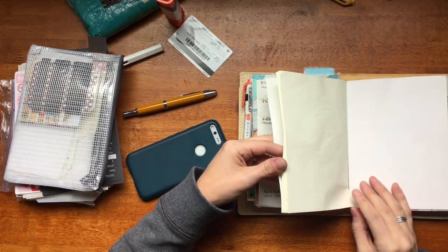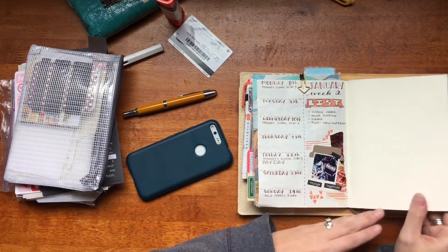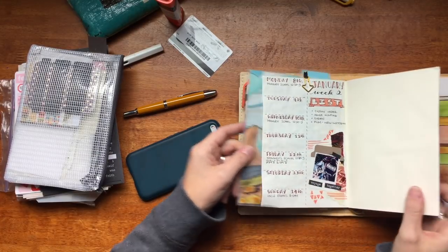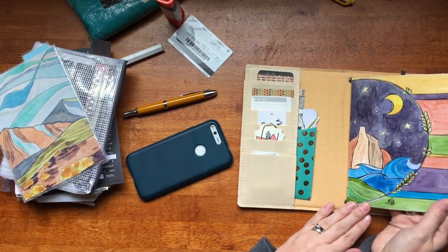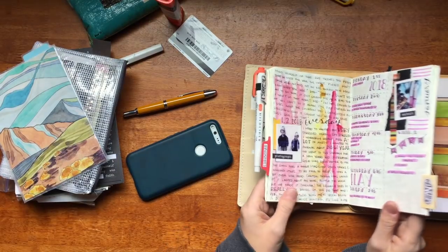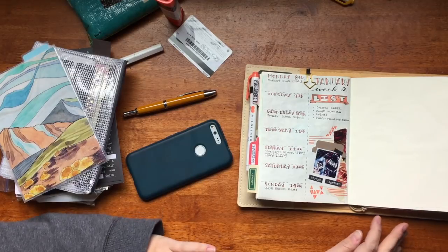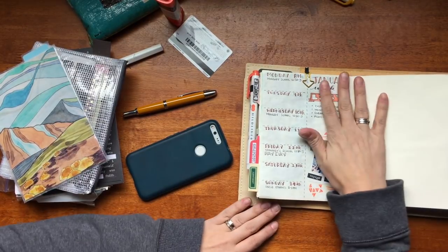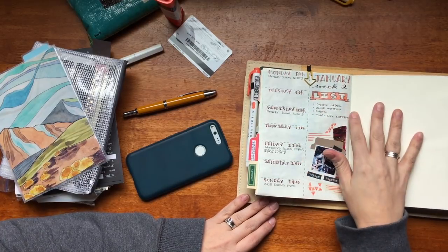I'm pretty excited about it, and then I will be making myself a new one. I will be doing a flip through of this, and this is my test. This right here is my test book to see if it's gonna work for me and for me to be able to sell them in the shop. I do have a couple other people testing them out for me, and I have gotten feedback from them, mostly good. There are some changes that I already previously wanted to make, and they have said, yes, you should definitely do those changes.